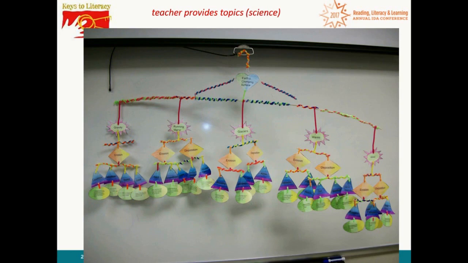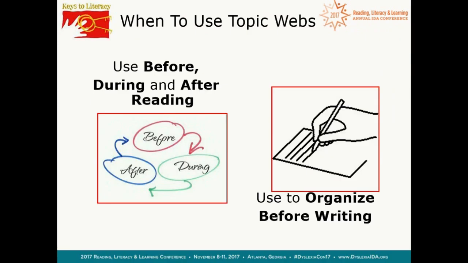This is 3-dimensional. I love this one. And this is partially scaffolded. So yes, they did it on a hanger and made it a mobile, but you could also just as easily do this on paper. So what the teacher did was at the end of the unit, they were learning about Earth's changing surface. And they've got gravity, running water, glaciers. And the teacher gave the kids the topics. And the kids had to cut them out and decide how they related to one another. It was the laying them out and the placement. So they had the topics, they just had to figure out what the connections were. You can use topic webs, as I said before, during and after. They're really helpful to organize writing.